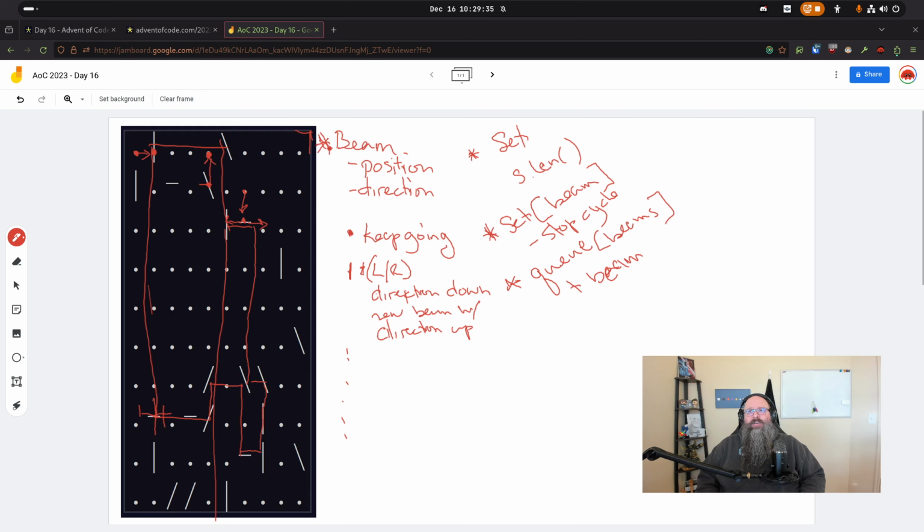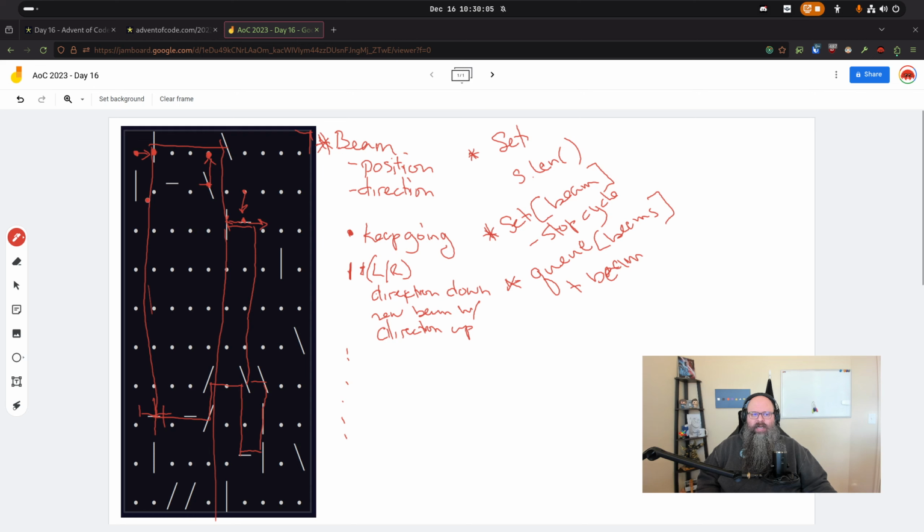So why am I describing all this stuff? Just again, when you're thinking about any programming problem, it's much easier to solve the problem if you decompose it into its constituent pieces, right? So you say to yourself, well, at a very base level, what am I trying to do? I'm trying to track this beam, its position and its direction. And based on where it is, I need to do some logic to manipulate where the beam goes next. And I can just kind of track that.